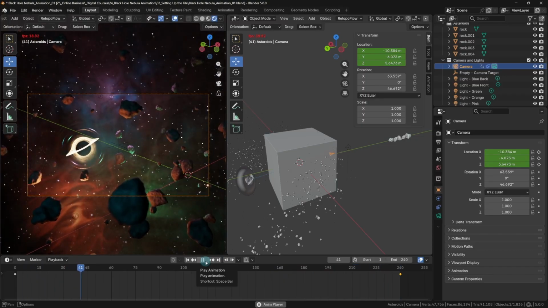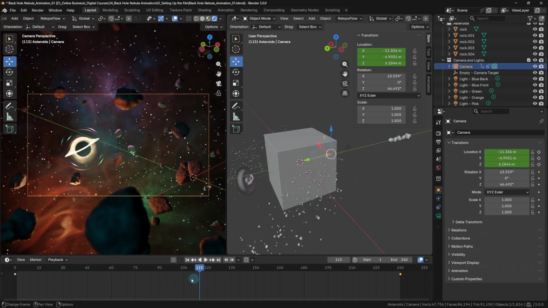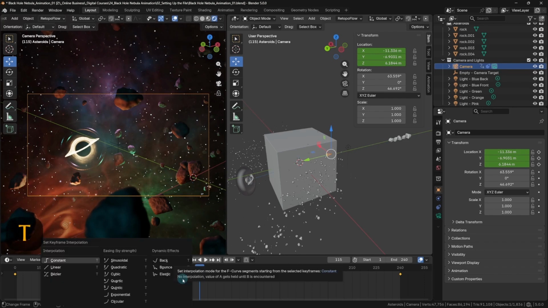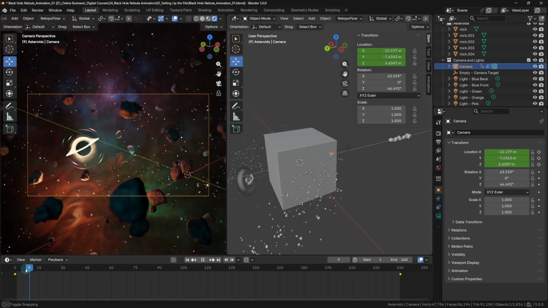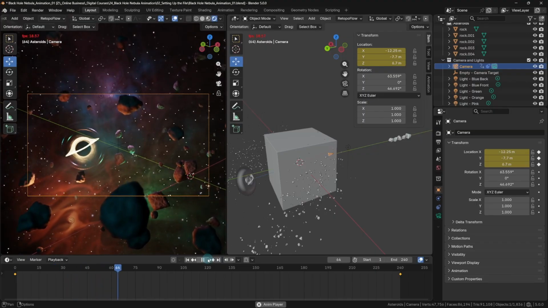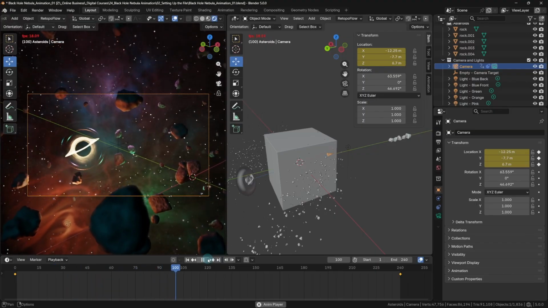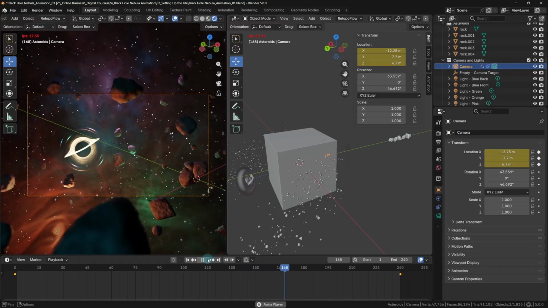Let's go back and adjust these keyframes. So we're going to stop the animation, then we'll hover our mouse over this timeline at the bottom and hit A on our keyboard to select all keyframes. Then we can hit T on our keyboard to bring up the interpolation options, and we're going to choose linear. Now if we bring the playhead back to the first frame, frame 0, and then hit play, we'll notice that the speed of this animation doesn't change. It's the same speed all the way throughout. It's just as fast at the beginning as it is at the end. This is exactly what we were looking for.